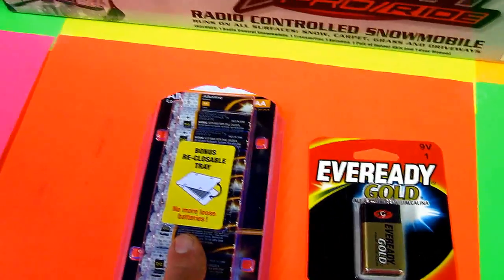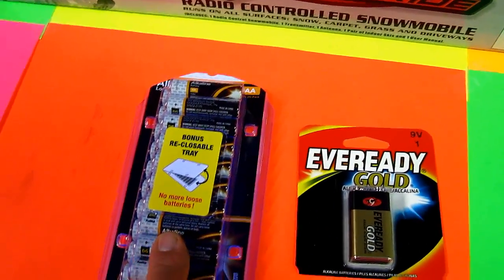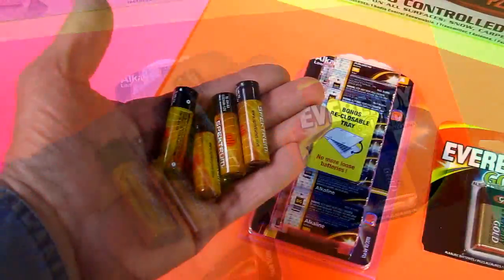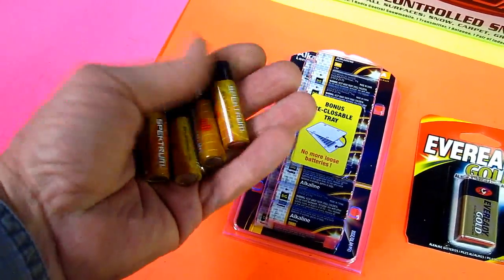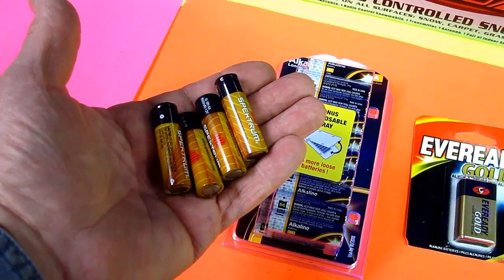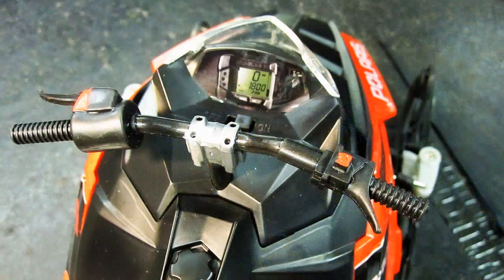I buy 20 at the dollar store, alkaline for $5, and this for the transmitter. You know, if you've got rechargeable batteries, it wouldn't hurt to go ahead and use those instead. That takes a while to charge. Put the batteries in and turned it on. Nothing. Switch on and off, still nothing.